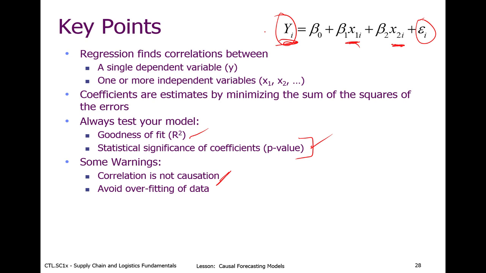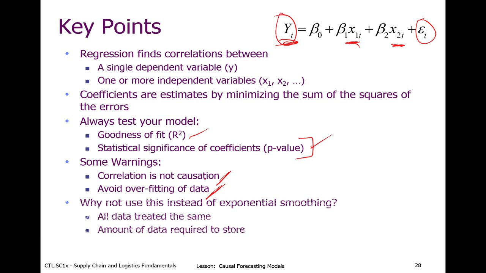It might just be school's in session during time when people like to drink coffee. So you need to make sure you're not making the statement that it's a causation, because all we're doing is finding mathematical correlations. But we're trying to forecast, so that's okay. We're just trying to find repeated correlations that are consistent, because then I can rely on those for my forecast. You should also avoid overfitting of data. We gave an example of that. Remember, what you want to be doing here is forecasting for planning purposes. The objective is not to get the highest R squared possible. It's to come up with a plan that you can use for the forecast.